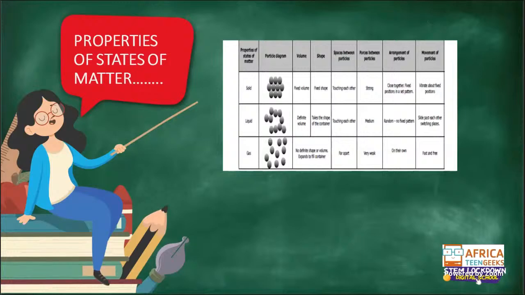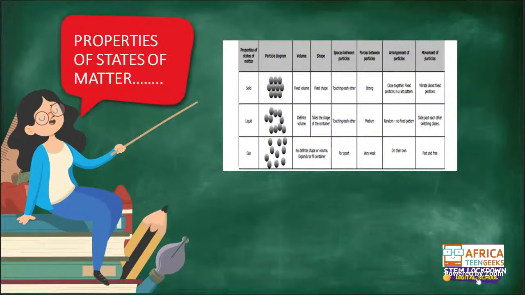You see that they are touching each other. These ones are also touching each other, but they are still further apart. Then the gases are even further apart. Let's look at forces between the particles. The forces between the solids are strong, liquids are medium, and then gases are very weak.